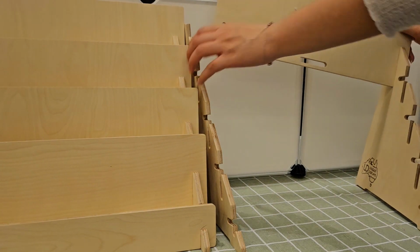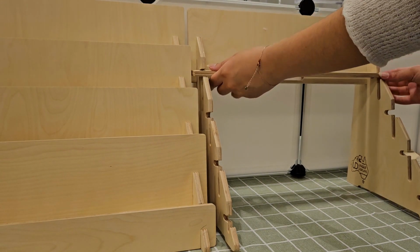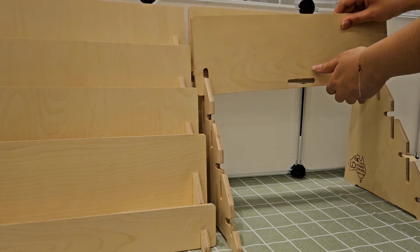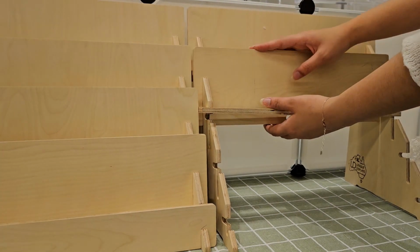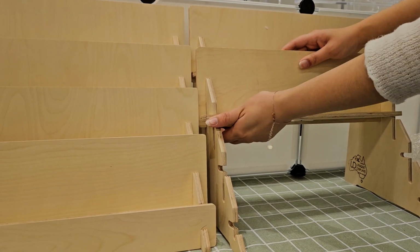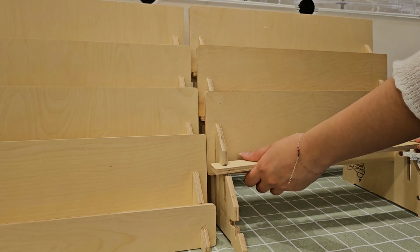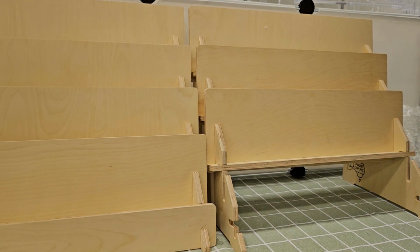And the market is honestly such a warm market as well. I've met so many amazing artists just at these markets, and I made so many new friends and new connections, and interacting with people is one of my favorite things to do, especially at events like these, because you end up meeting a lot of like-minded people, which is something that you want in life, you know, like you want to create a network and be able to branch out to all these different kinds of people, meet all these people who probably take similar inspirations from you or can take completely different ones. You can learn from them and be inspired by them.